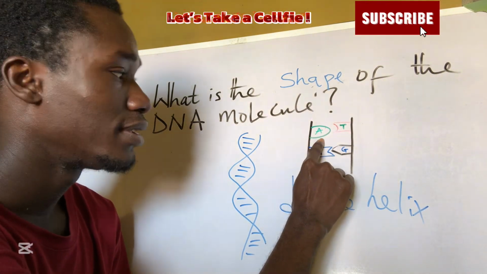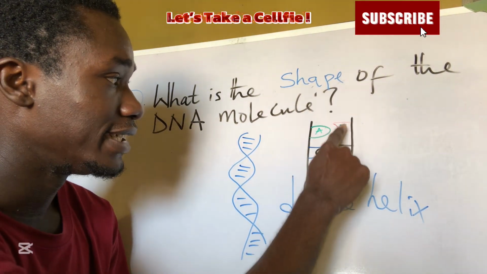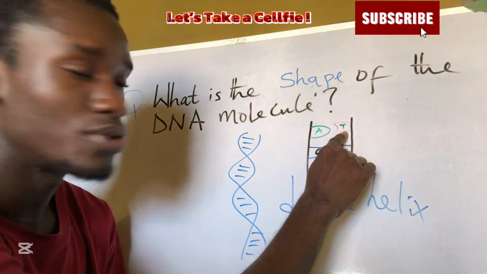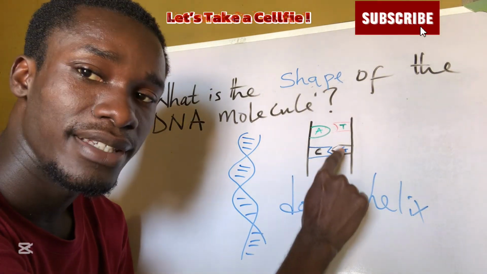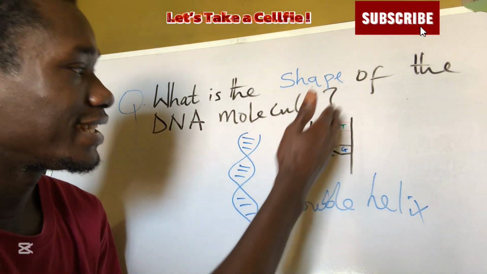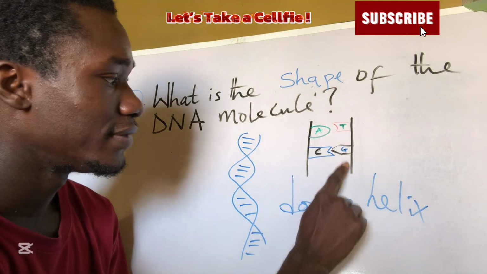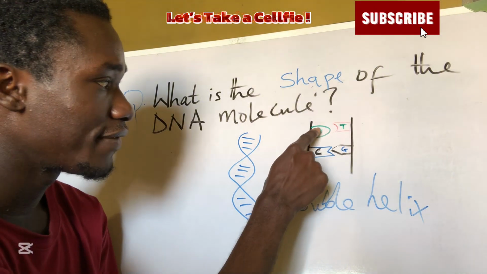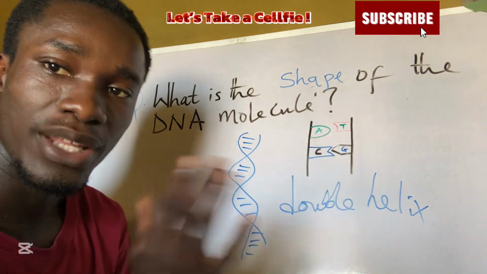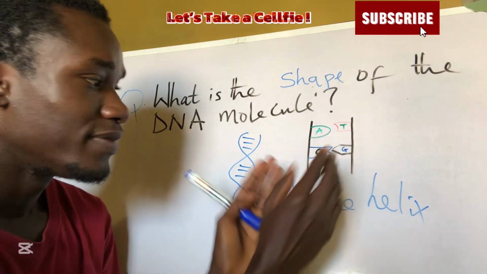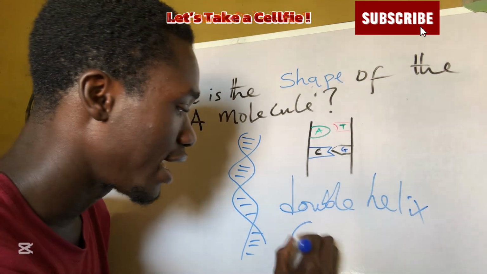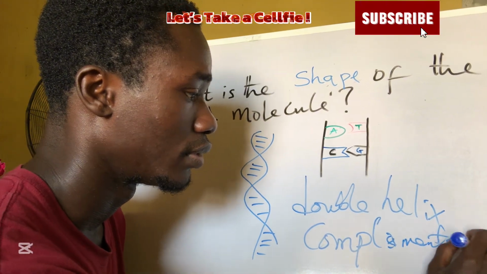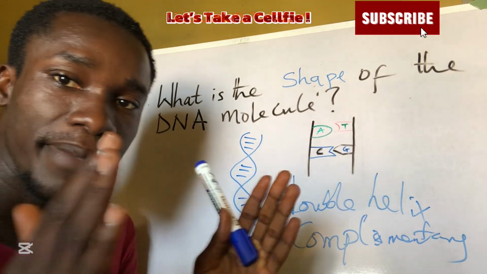Now we have the adenine, designated A, we have the thymine, we'll have the cytosine, and then we'll have the guanine. A will always bind to T, and C will always bind to G. So we know this, and this is the format. Now look at these two strands. This and this are not the same. This is having T, G, just like that, and this is having A, C. T and G and A and C are not the same. But the thing is that they are complementary. They are complementary strands. They complement each other.